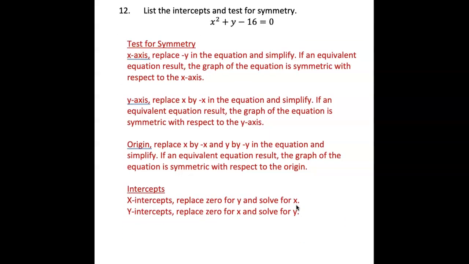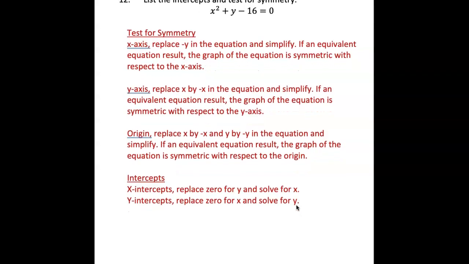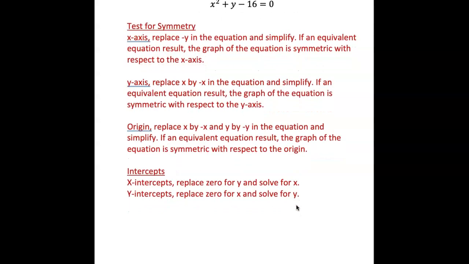And then in this example, we have the same scenario. We're going to test for symmetry, and then we're going to look for the intercepts. I'm going to do my best to be as organized as possible, that way we don't run out of space, because it looked such a mess, right?